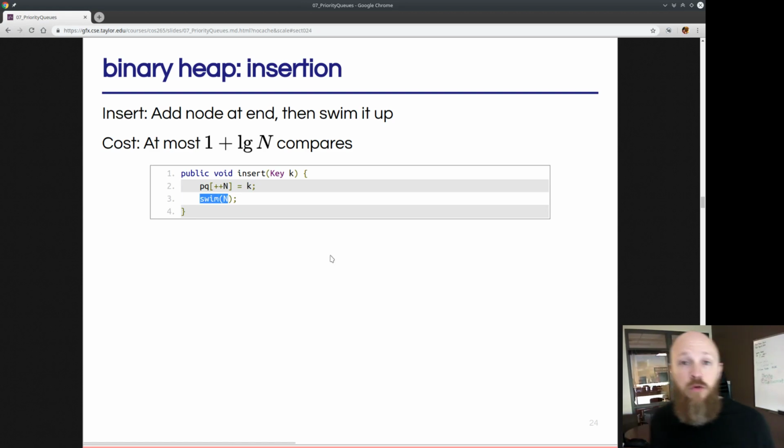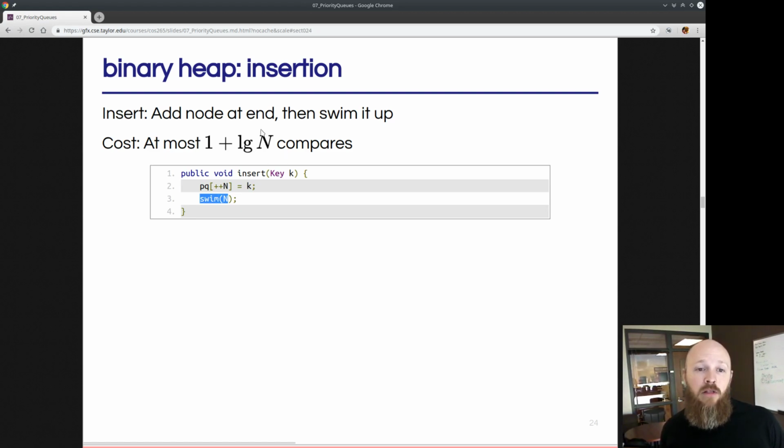So the cost of this is at most 1 plus log base 2 of n comparisons. Why is that? That's because we are using a binary heap, so that's where the log base 2 is, but it's also a complete binary heap, which means we have no gaps. And we showed way back at the beginning that the height of a complete binary tree increases only when n becomes a power of 2.